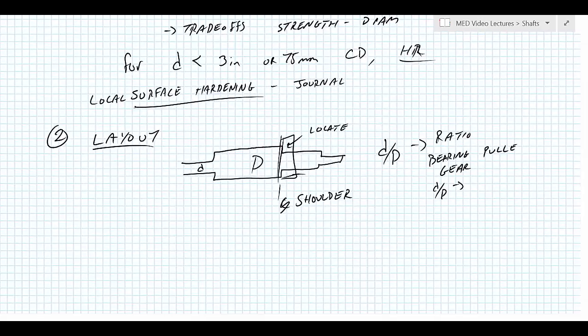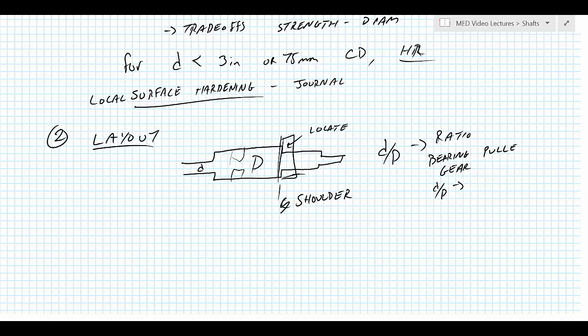So when you're creating this layout, there's a couple guidelines we'll talk about in a little bit, but we also need to think rationally. So you can't create a shoulder in the middle of your bearing, in the middle of your shaft, because you can't make the diameter of the gear or bearing that's going to fit on there be bigger and then smaller all of a sudden. So you need to think about the layout in such a way that you can locate things from one side, insert them and remove them from one side or the other.